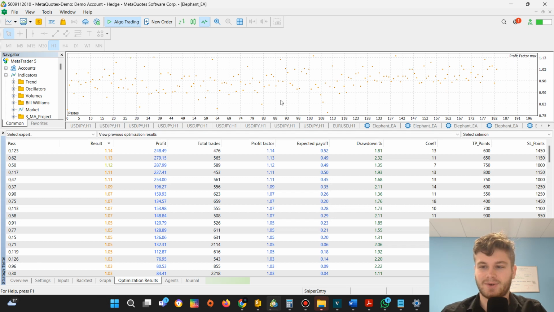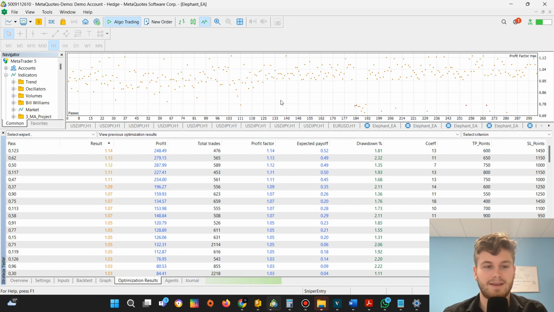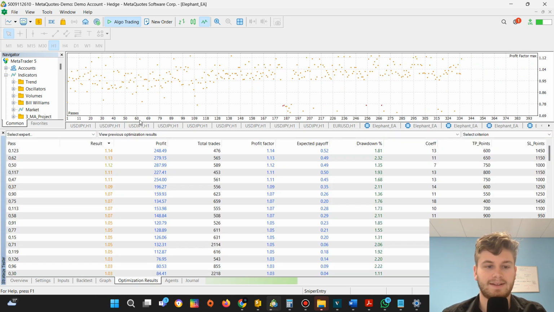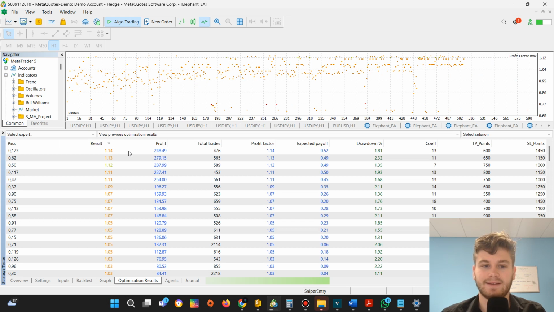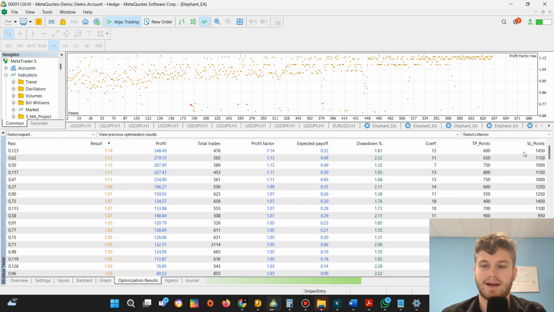So on the 50-minute time frame it performs well as well. We can see that 114, which is okay basically. And what I like to see is that the take profit and stop loss is quite high.